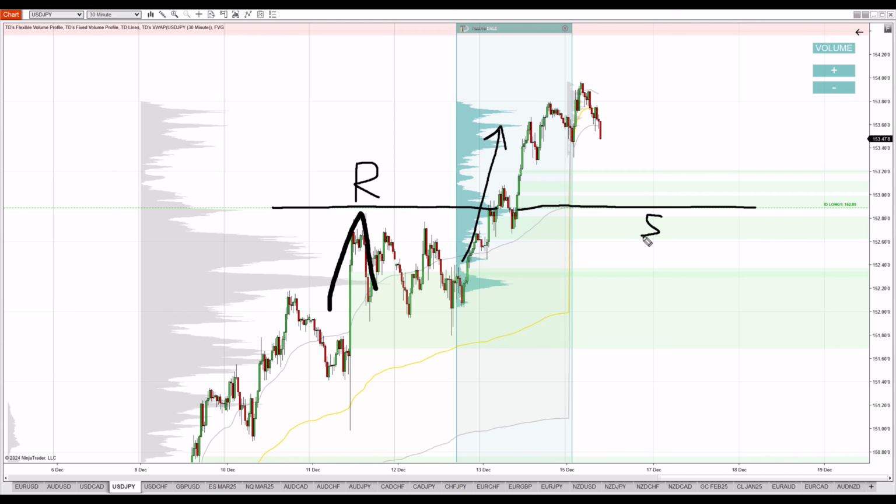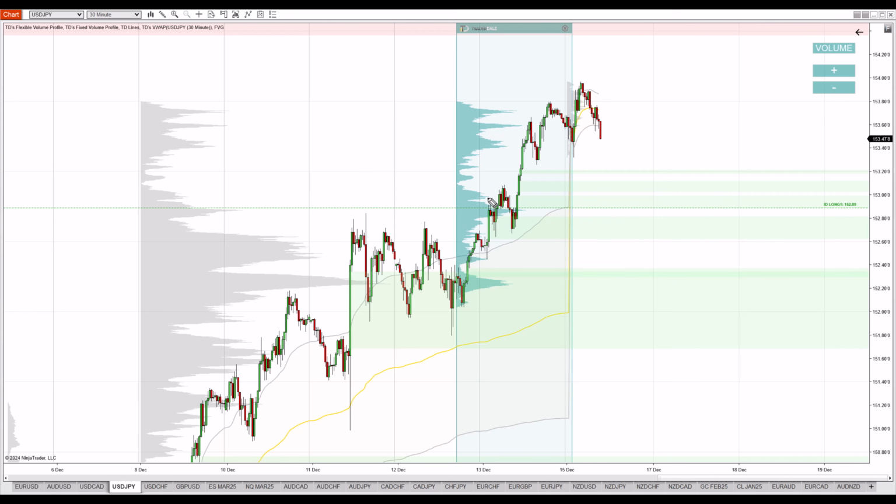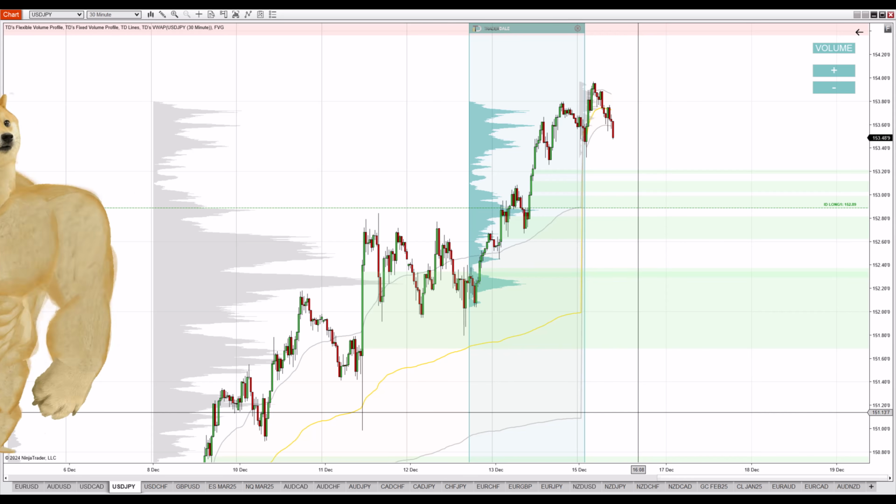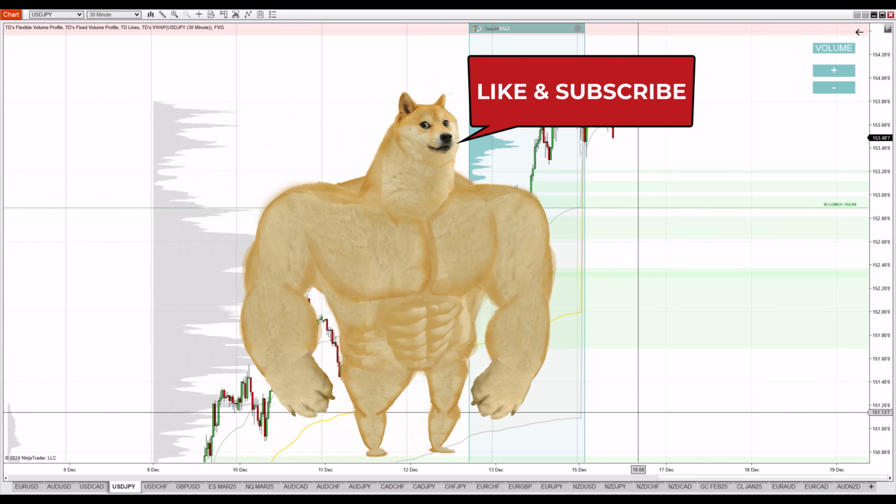So we have a combo of a couple of trading setups. The main setup, I would say, is the volume profile setup. I always need to see heavy volumes before taking any trade. In this case, this is a nice heavy volume cluster here, and if there is a pullback here, then chances are that there'll be a reaction. So what we need to do now is just wait for that pullback, and if it occurs, then we take it from there. Now let's take a look at the next trading idea, and the next one will be on the US dollar Swiss franc.